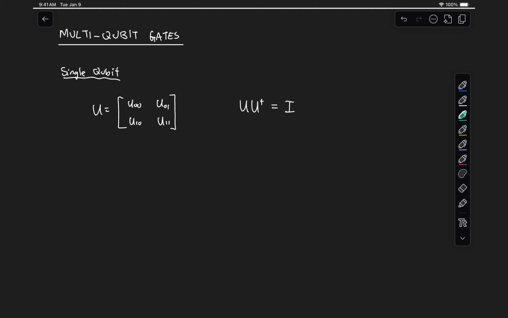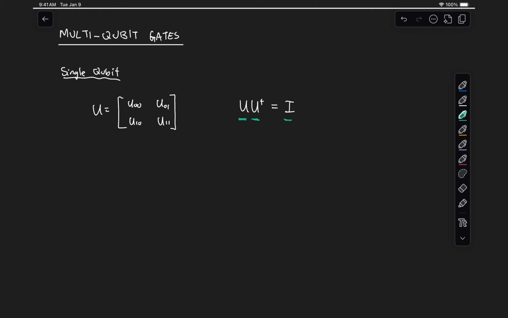In other words, for an operation U there is another operation that we call U dagger that, when we apply it right after applying U, reverses the state to its original value. Therefore, multiplying these two operations is like applying an identity.